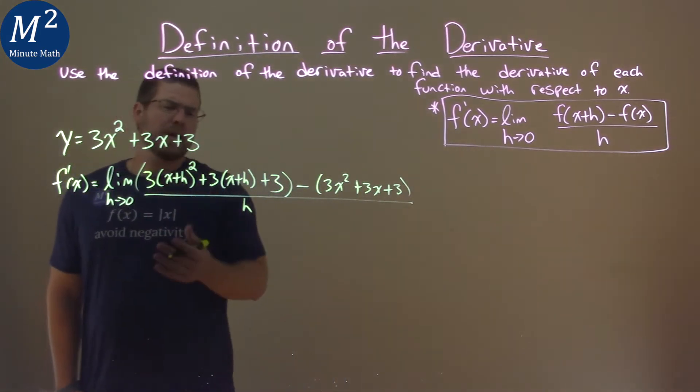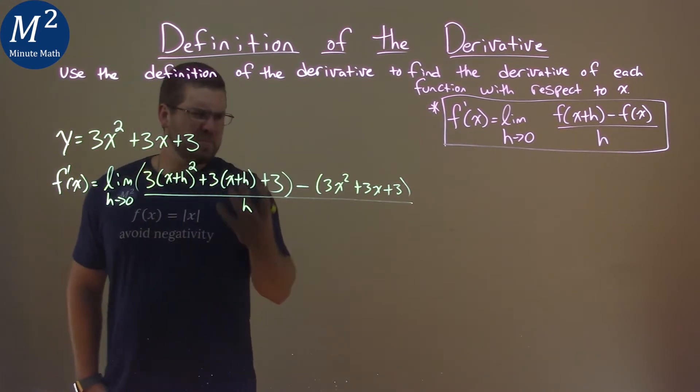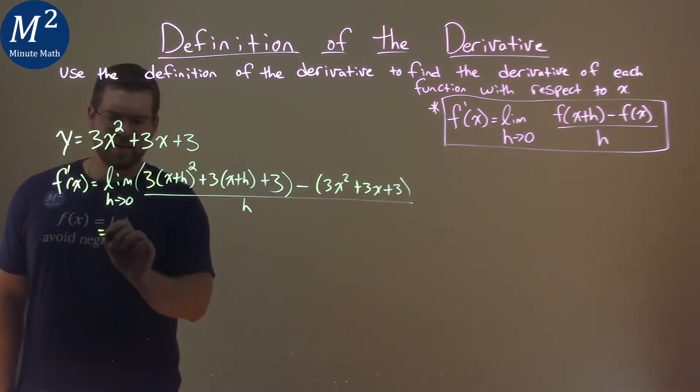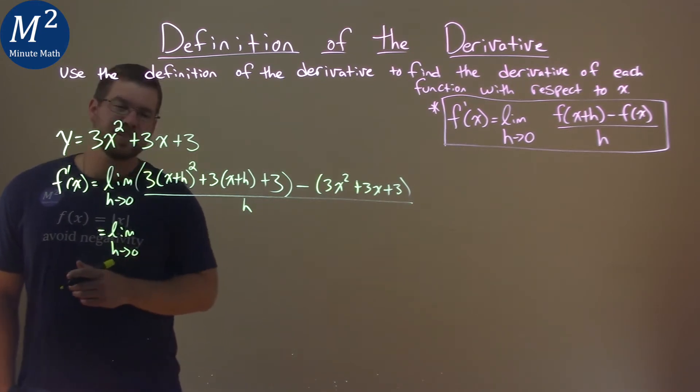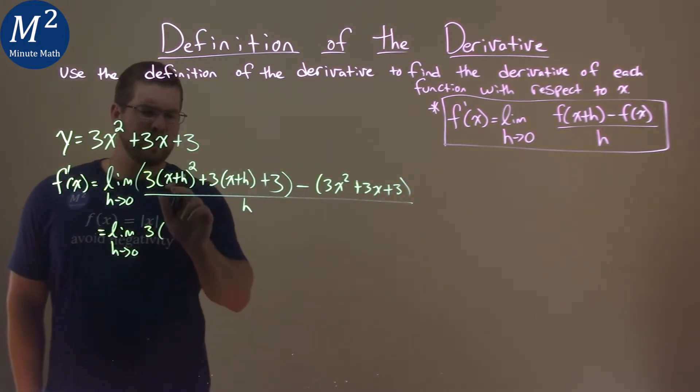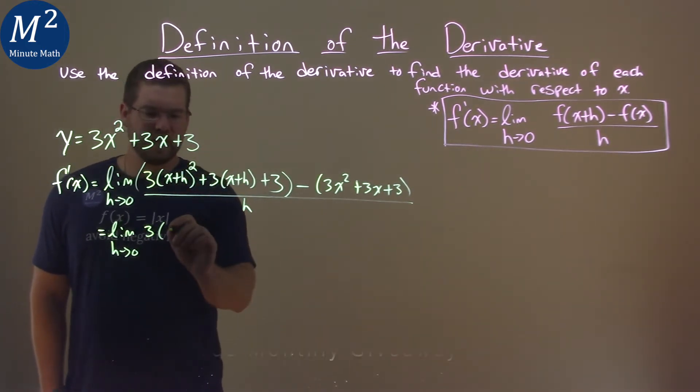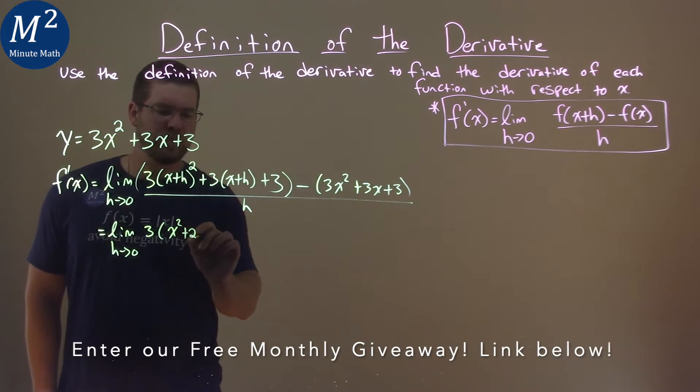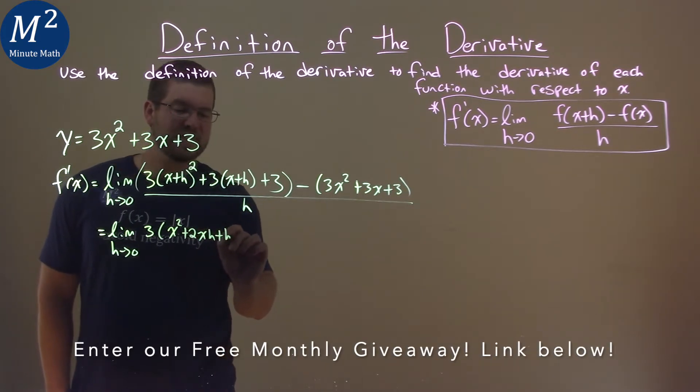Well, the whole point here is we're trying to simplify. You'll practice and get more examples and get better at it over time, but we still have to write the limit here as h approaches 0 because we haven't taken the limit yet. Now this numerator, the 3 stays here, but this (x plus h) all squared is x squared plus 2xh plus h squared.